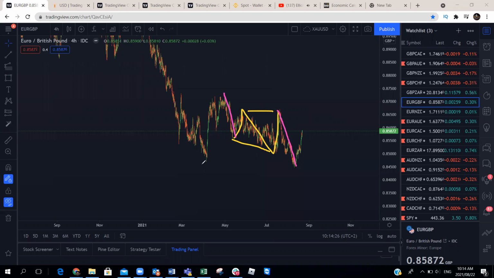What did we look at before? We've been looking at this as an impulse, this as a correction, and for this to make a reaction here. We've got our reaction already. We're expecting this to make a push to the upside. As much as we are still bearish, I expect this one to continue a little higher before we push to the downside. That's the structure that we're going to be looking at in the next coming session. So a bit of strength on the euro against the pound here. Look out for this over the next coming sessions.